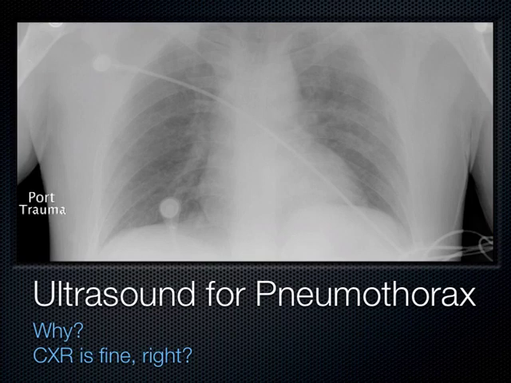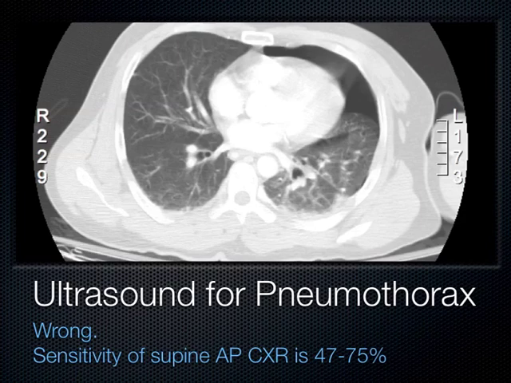Loaded question, right? So if you get a CT scan of this same patient on their back, you will notice that on the left side, and remember you're looking from the foot of the bed, the left lung has separated from the chest wall and has deflated. The upper lobe is completely deflated. You couldn't see that on chest x-ray. It's the same patient who was in that chest x-ray just the slide before.